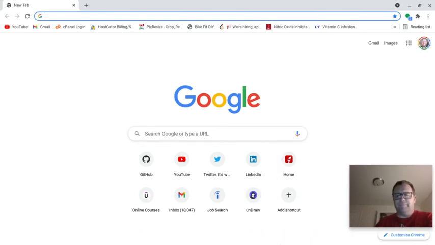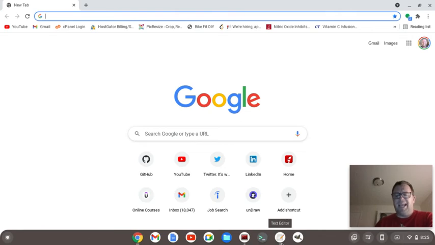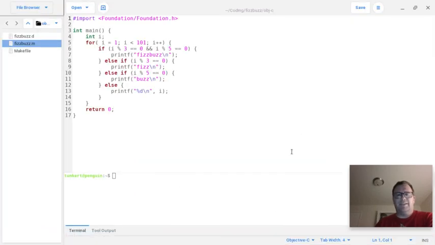So anyways, this one I did in gedit simply because it was a little bit easier to get the compiling to run. If you look at the structure that I use, it is very similar to the other C languages. We have to import this foundation header here, and then we just have a main function. We declare this integer i, and have a typical for loop. i starts at 1, this loop runs while i is less than 101, and we increment i every time we go through the loop.